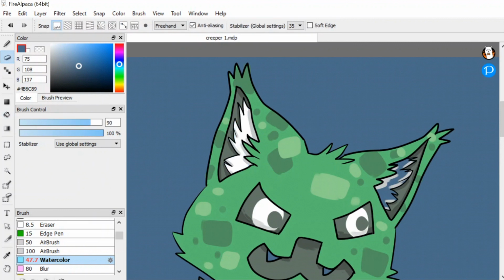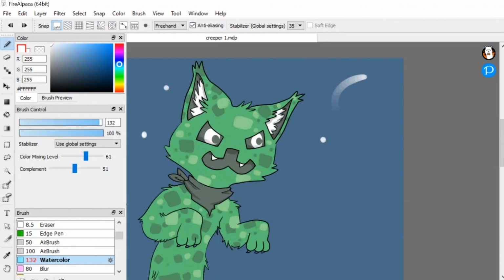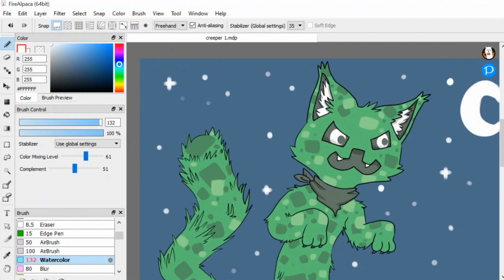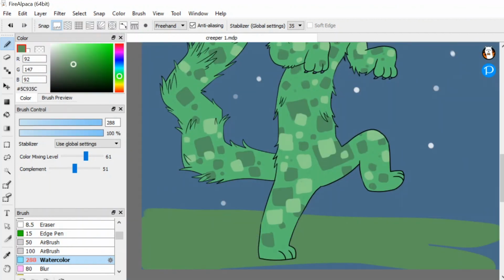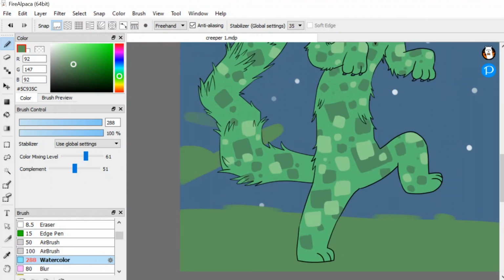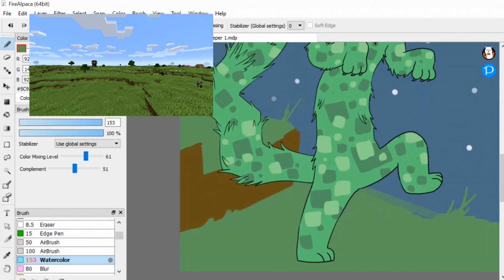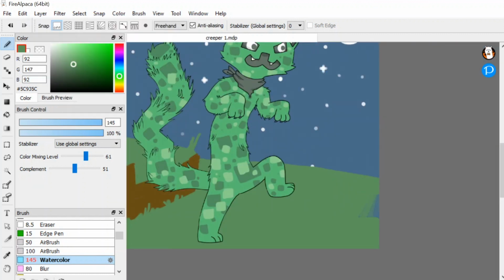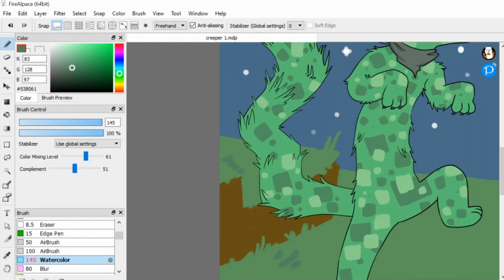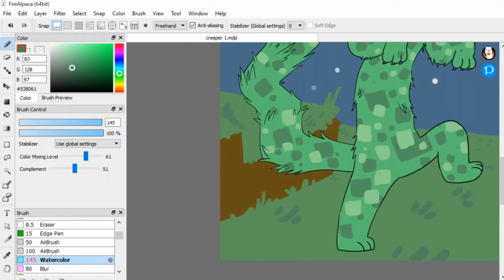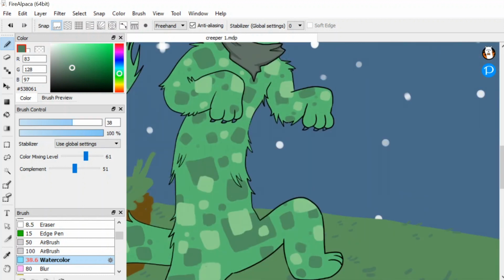I honestly really like drawing backgrounds. I know some artists don't like them and some skip them entirely, and that's fine, but I personally love giving my characters a place to live, and I feel like you can express a lot of a character's personality through what they inhabit. I decided on making the background a plains biome, as I often see creepers sneaking in the tall grass and sunflowers.